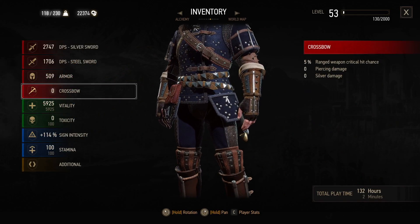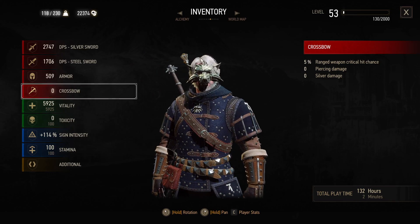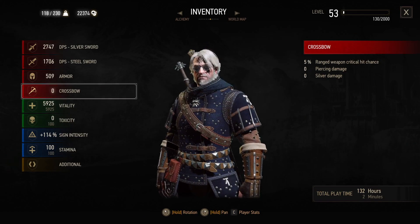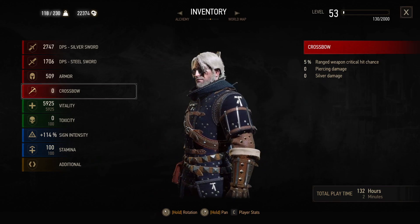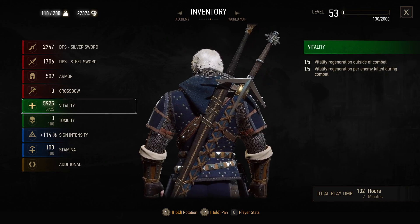But I know what you're thinking — we can't really just play around with a wolf mask the entire game, but we can put another item here which doesn't look all that bad, and that is the Professor's Spectacles. If we add this, check it out. That looks actually really good, I like it. And the hood doesn't just disappear, the hood is going to be on Geralt's back, right over here. Which is a very nice detail.